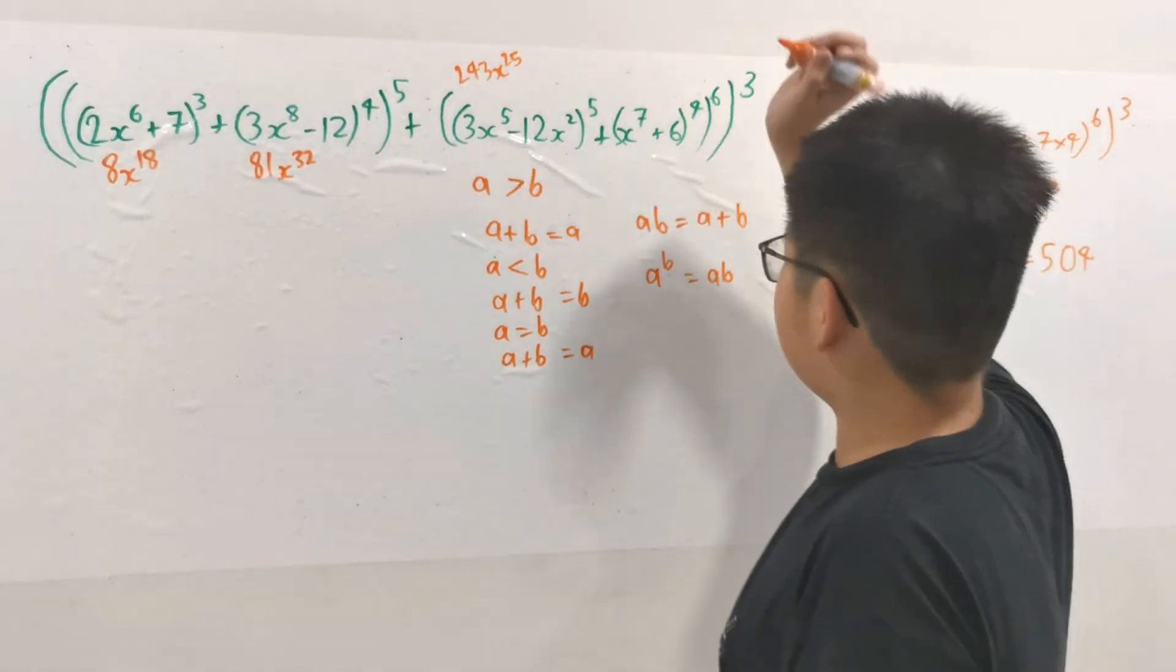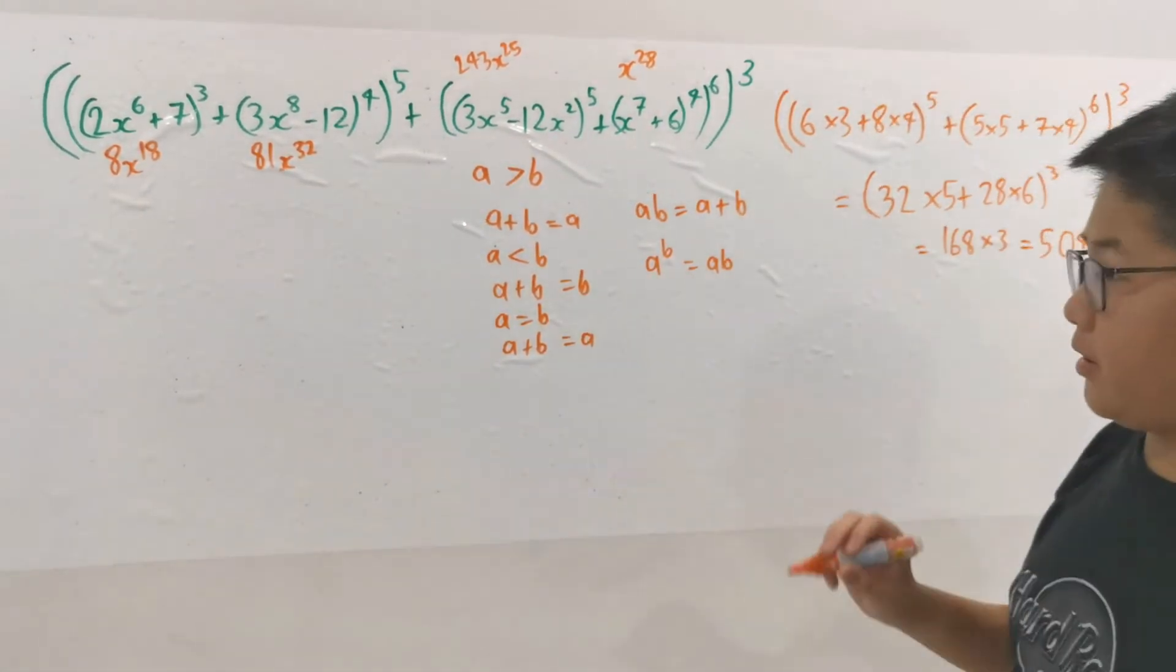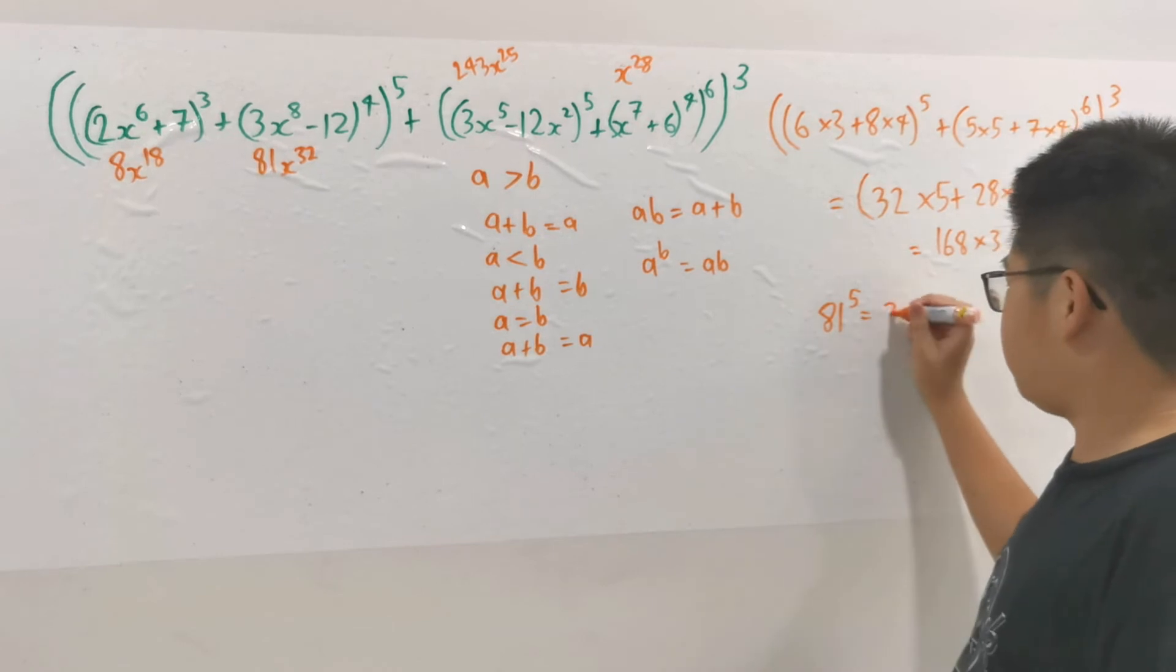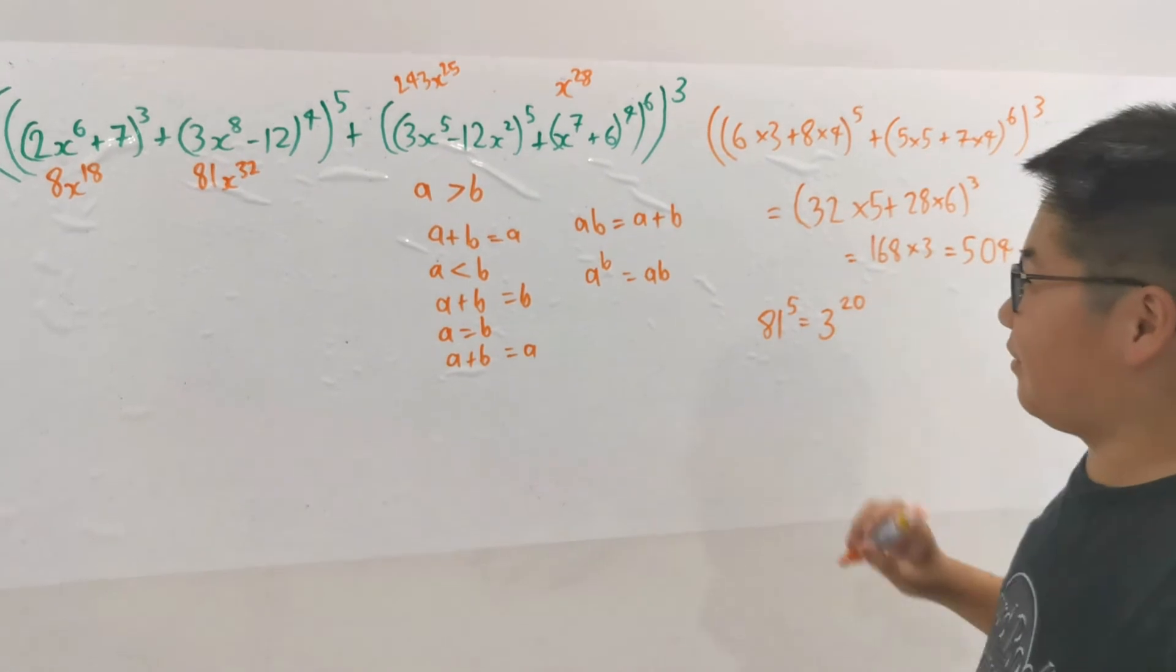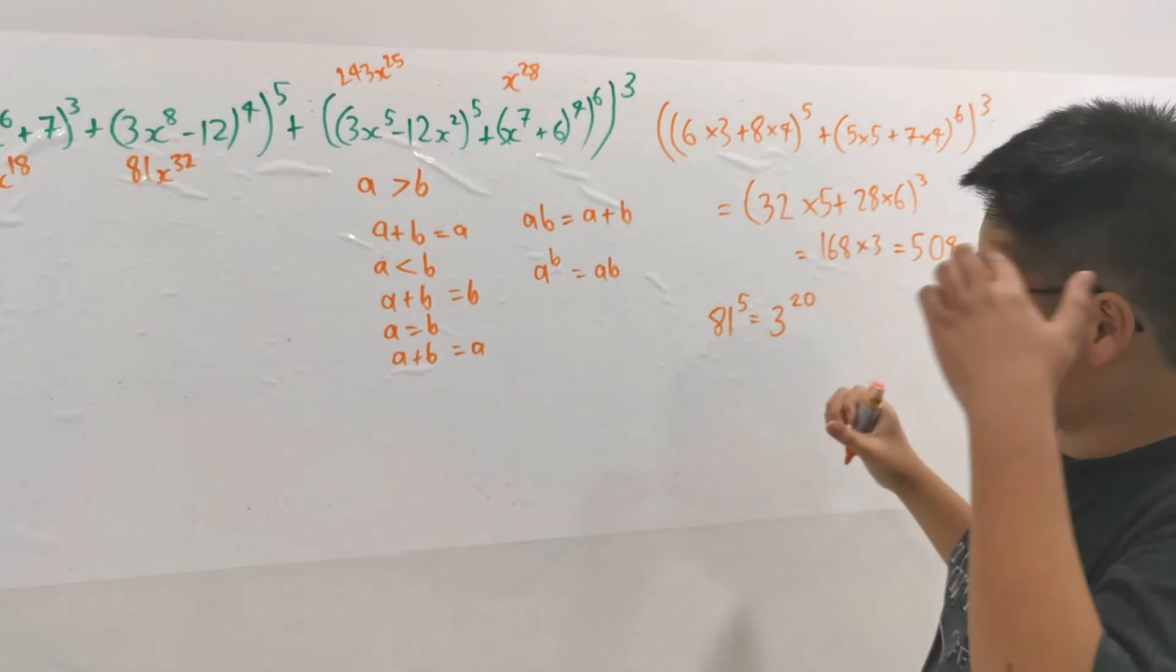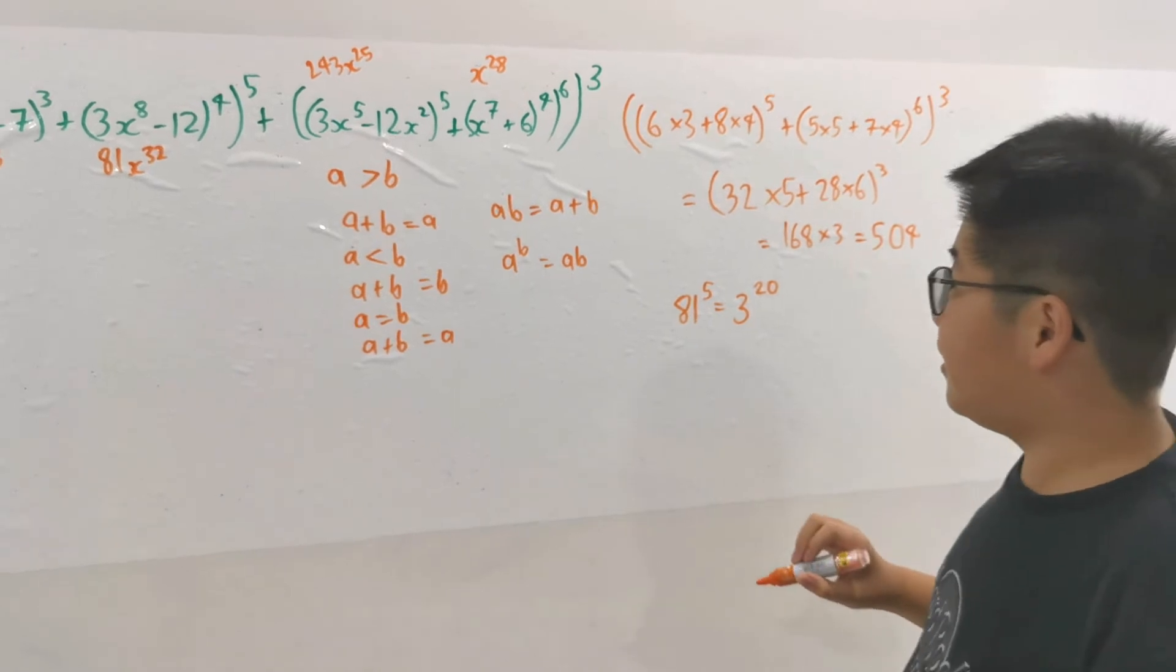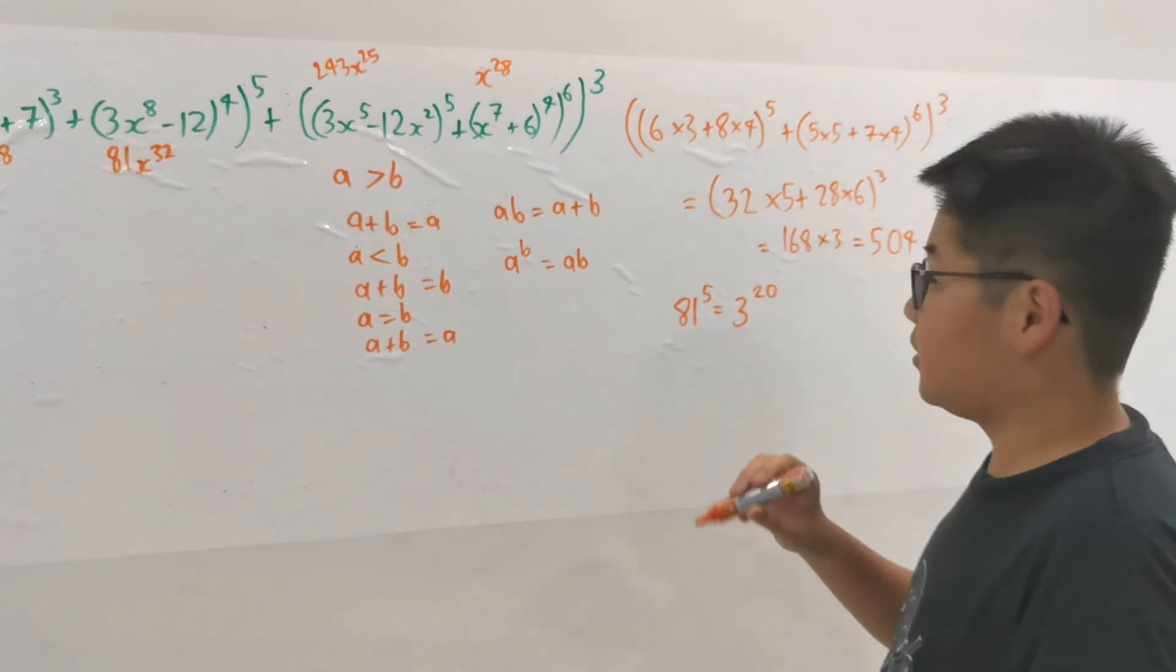And x^10 times x^6 gives x^28. So you have 81^5 = 3^20, which I won't write down, but you can see the big number in the description. So x^28 will be our bedrock.